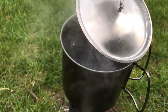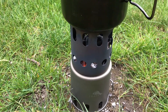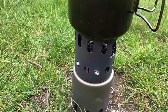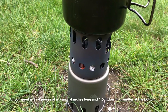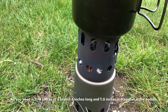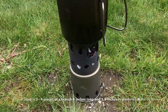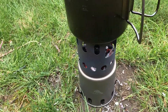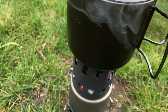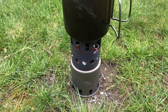There you go — roll and boil! I think the secret to the Toaks Titanium wood-burning stove is just how you pack the wood in there. You have to give it enough space at the base for air to circulate well, and it takes off. It's just about managing the airflow. This thing is small but it's cranking out a serious good rolling boil. Look at that. Not bad.